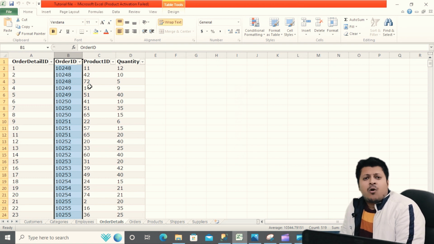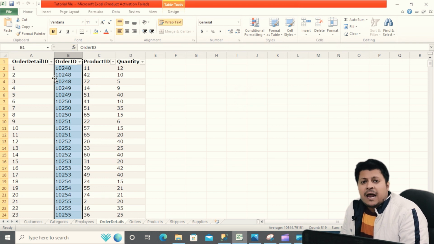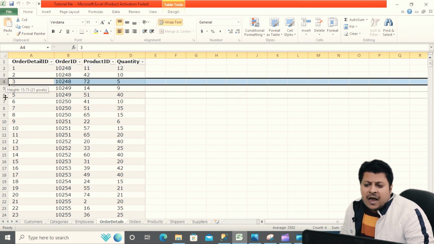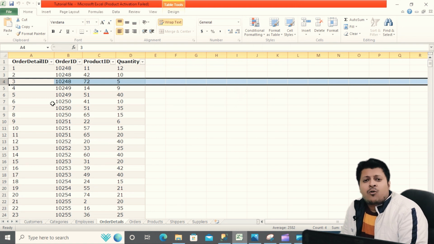All the fields contain some specific information, and a field is a vertical entity of the table. The fields are always in vertical form. And if you see here in the numbers, we have these horizontal records. These are the records, and records are always in horizontal form.